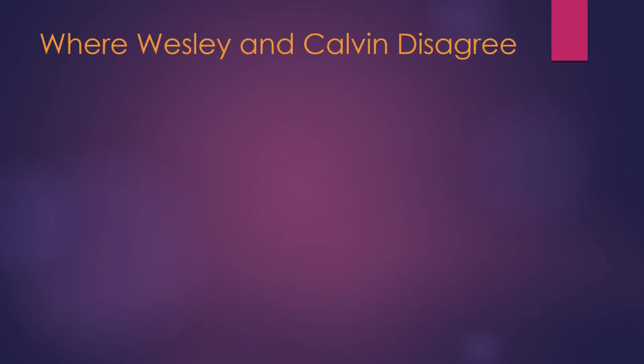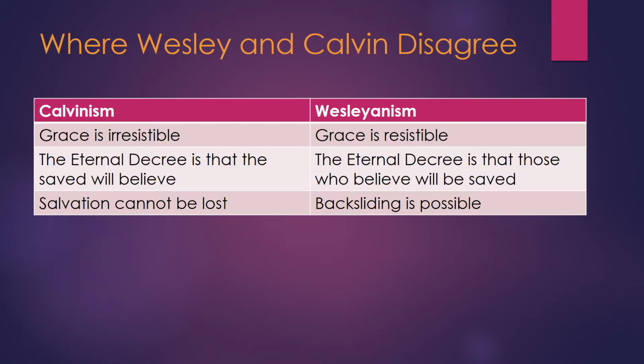So what about where they disagree? They just agreed on a whole lot. Well, Calvin is going to say that grace is irresistible. Once grace is extended to you because God has chosen you, you cannot resist it. You are saved. In Wesleyanism, grace is shown to all, and it is resistible. In fact, the thing that stops you being saved is not grace being absent, but your resistance to grace. And salvation becomes the moment you stop resisting.